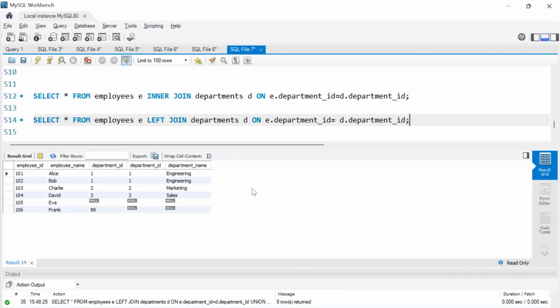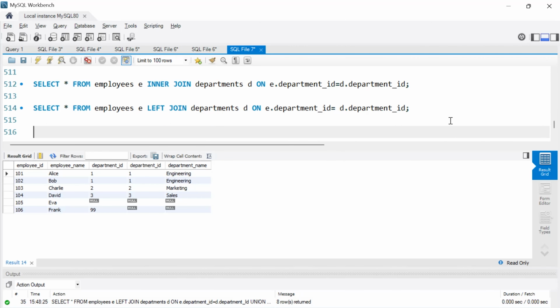In that case, we won't receive data for those departments. So whenever there is a condition saying we want each and every record from one of the tables, and corresponding to that table we want records from another table even if the match does not exist, whenever there is no match, we will get null values. So in this way, we can use the left join functionality present in SQL. So we'll go to the next question.